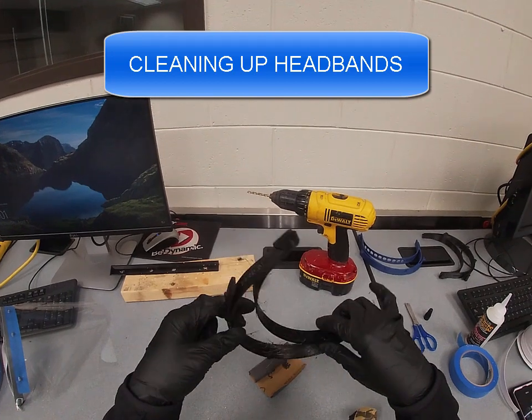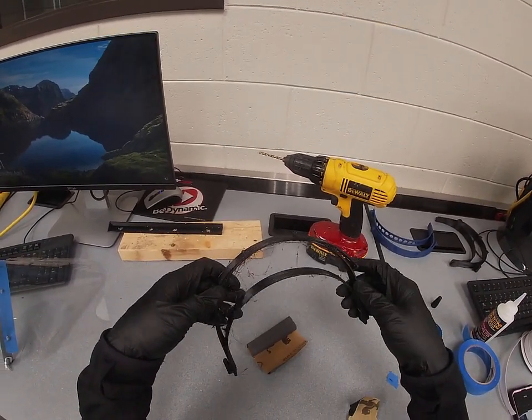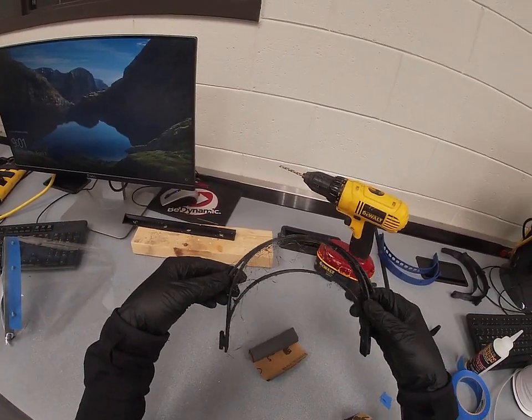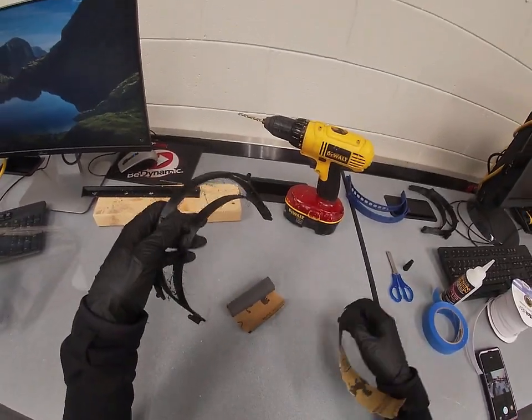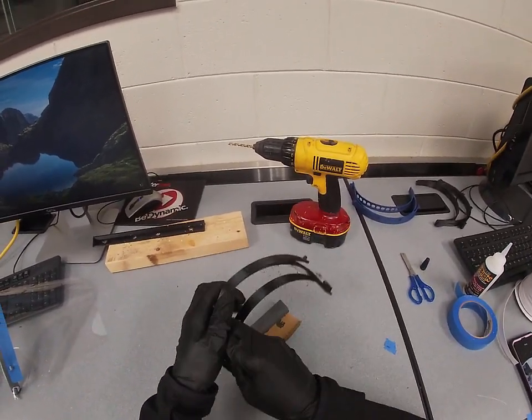Okay, for some of the headbands that ended up a little bit hairier with little strings coming off of them, before they can be assembled with the face shield part, the plastic, and the elastic band, they'll need to be sanded up. So you can just take some sandpaper and run it across.